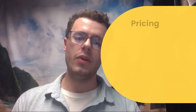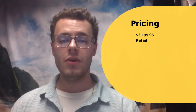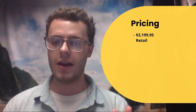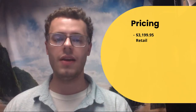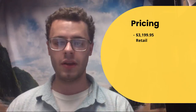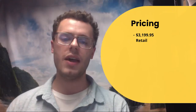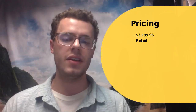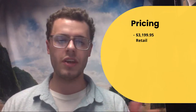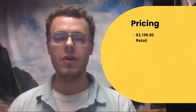So the pricing here is $3,200 retail. You can find that on Goal Zero's website and at other providers like REI. It's $200 more than the 3000 Lithium currently. I would highly suggest getting the 3000X over that because if you get the 3000 Lithium, you have to pay an extra $100 for the MPPT charge controller — so at $3,100, just $100 more gets you a better inverter and several other improvements.